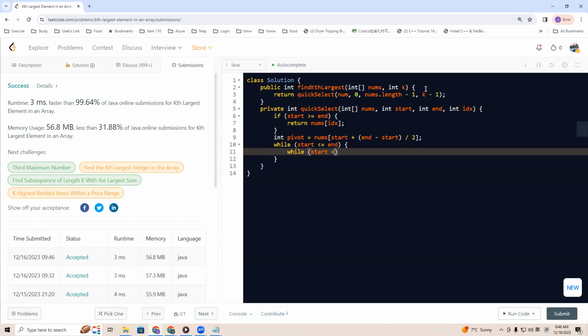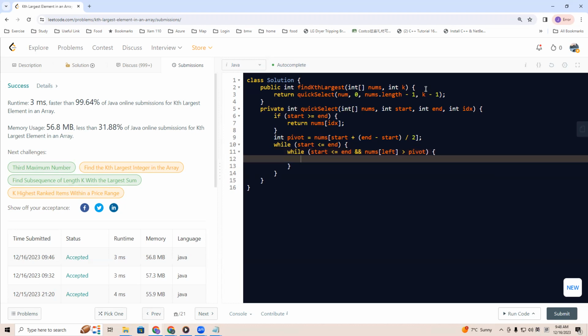Because we want to have the bigger ones on the left, then we'll keep moving.